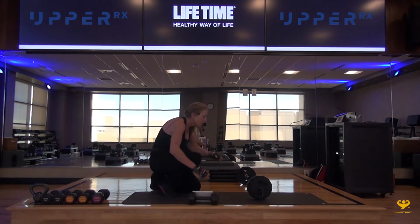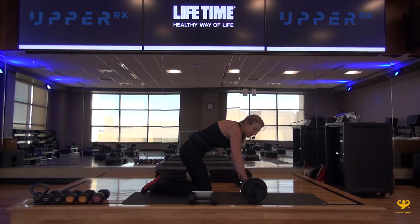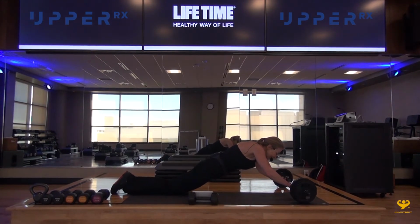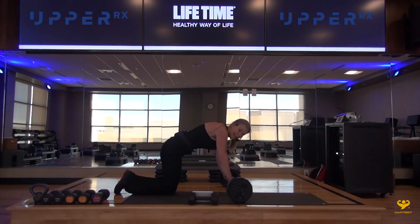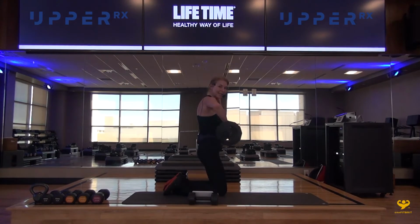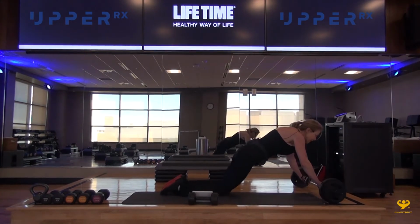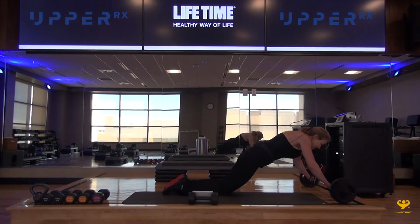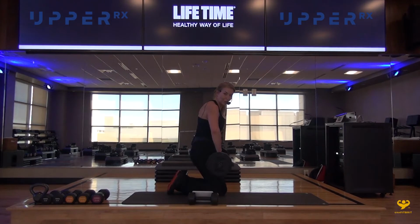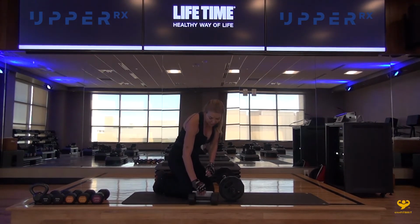So, what I'm gonna do here, guys, I'm gonna move my bar over a little bit. I'm gonna roll the bar away from my body, and then I'm gonna bring it in at the top of the movement. I'm gonna sit up, take it into an upright row. I'll show you again. You take it to the point of maximum tension in the abs, you bring it back, and up to an upright row. All right, guys? So those are our four moves.